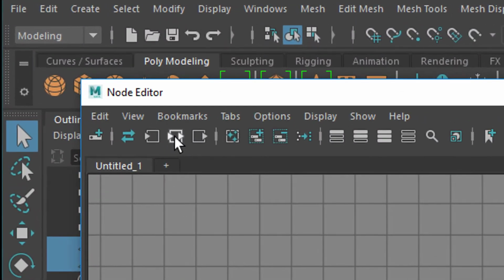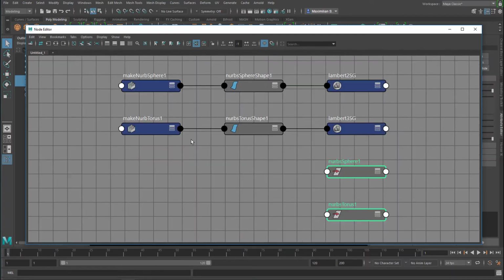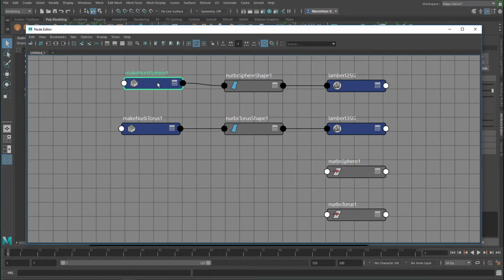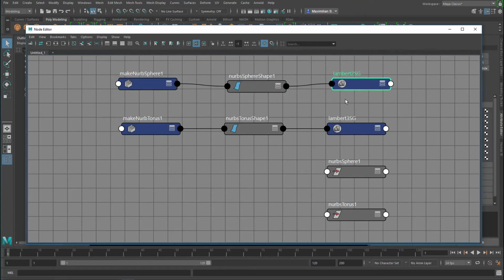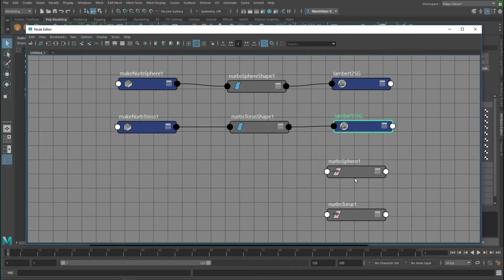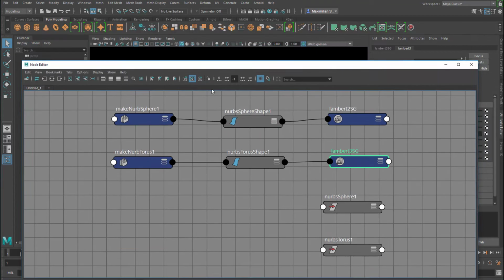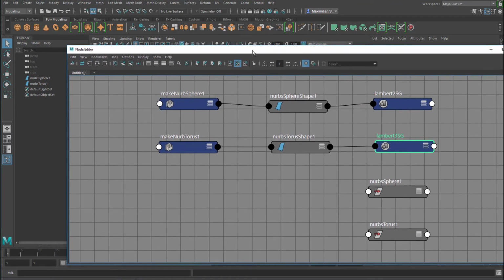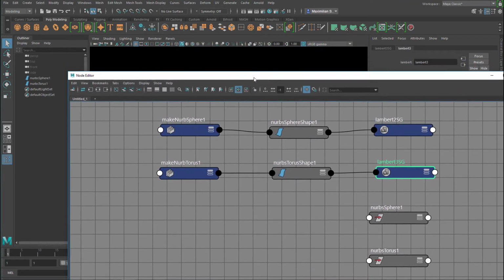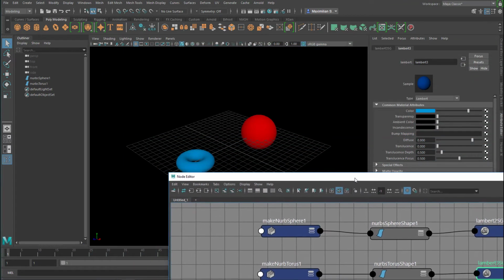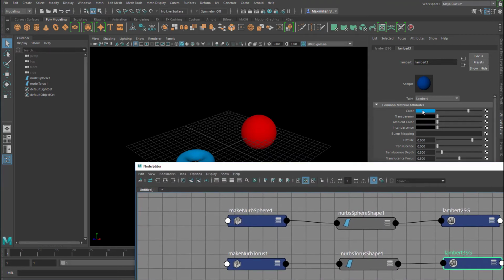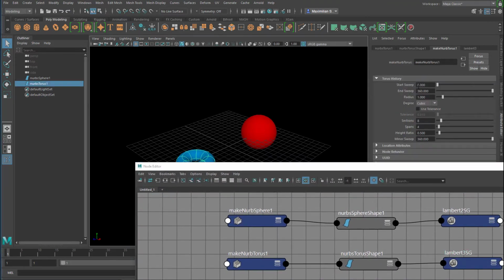It shows me the input and output connections of the selected objects. Basically, this is the make NURBS sphere we dealt with. This is the NURBS sphere shape which comes out, which we actually see. And this is the texture it carries. And the same with the torus and the lambda shader. If it doesn't seem logical to you, it certainly is, but you don't have to deal with it anyway. What we'll do now is we'll look in the torus section here for the start sweep.